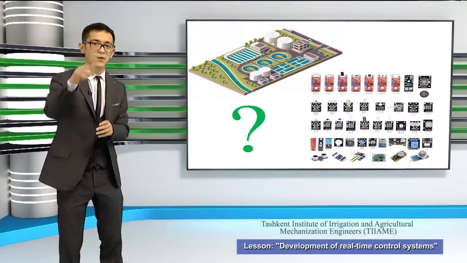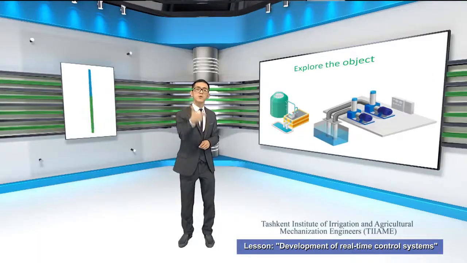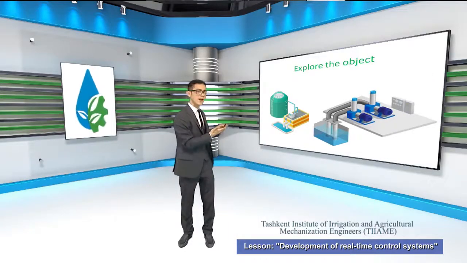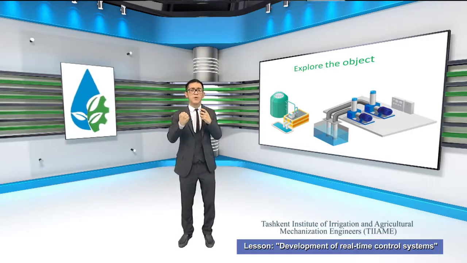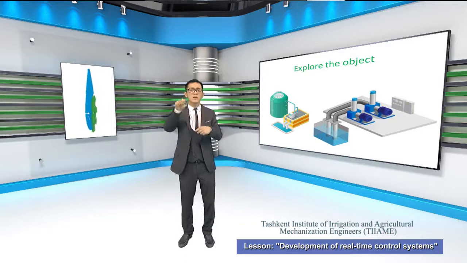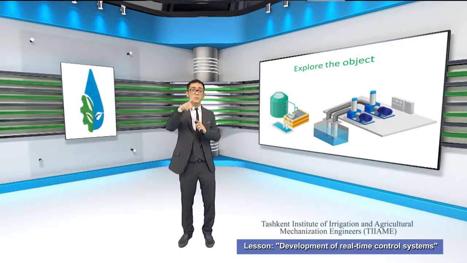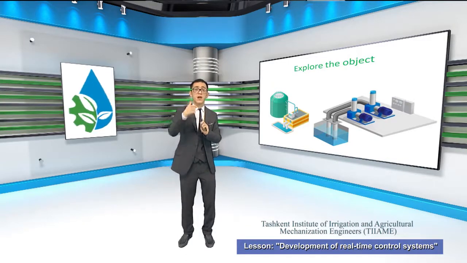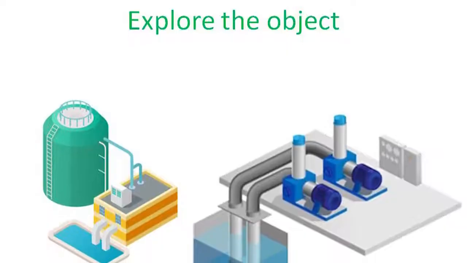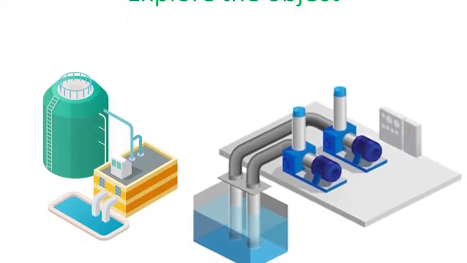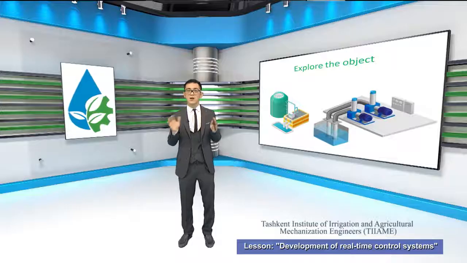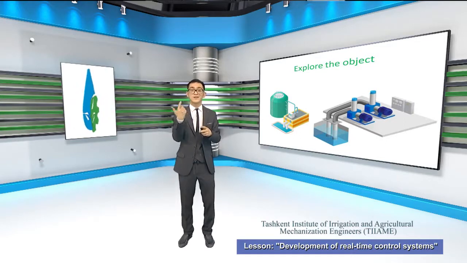What about the second one? The second one is to explore the object. If you don't know what happens in the object, just make a principle of technology work. For example, water supply. Here, the most important is the pump. Here are rotation and pressure. Or in purification, first of all, we need to know the purity coefficient of the water. Not the pump, not our technology process, it's a chemical process. So you need to choose the correct changes.